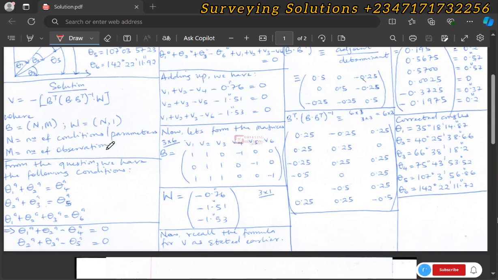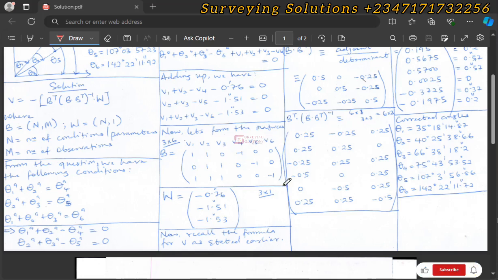Good. In your matrix we have rows going from left to right and columns going from top to bottom, right? Good. So we usually have a note by the side of each matrix that defines the dimension of the matrix we are working with. So this B matrix is actually a 3 by 6 matrix, because we have 3 rows, 1, 2, 3, and then 6 columns, 1, 2, 3, 4, 5, 6.